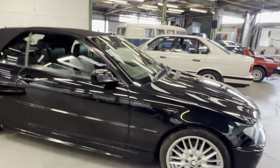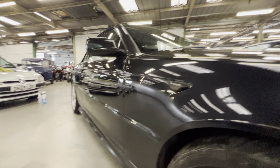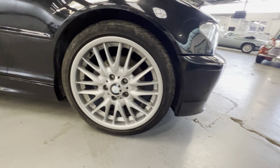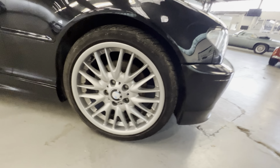But we'll have a good look at the bodywork. We'll have a look at the roof, get it started up, all that sort of stuff. If we look down this side of the car, you'll see it is nice and straight. Nice and clean on this front bumper. Front arch itself is all good. Wheel is lovely and clean. There's no curb marks or anything like that on it. And there's a good tyre on there.